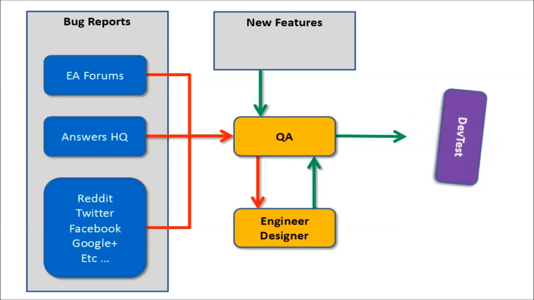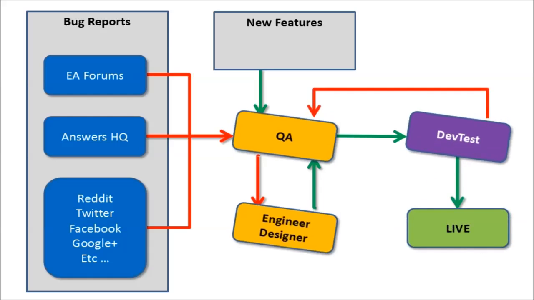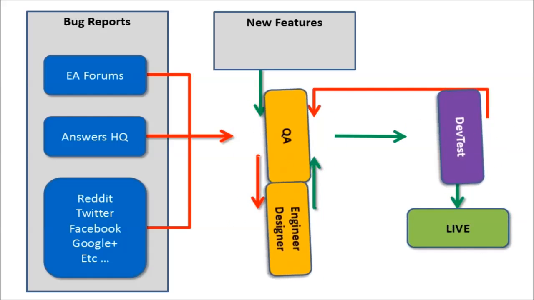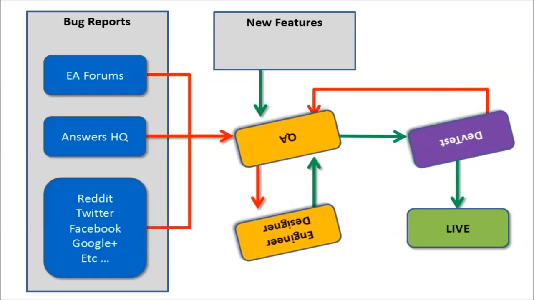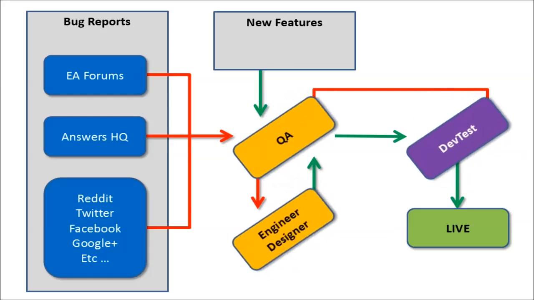That's where we come in. We play around with it, we test it, and we give our feedback. If all's well, then it will become part of the update that goes public. If not, if we've found problems with it, then it goes back to the engineers and designers and they look at it again, goes through QA, goes back to DevTest, and it just keeps going around until everybody's happy with it.